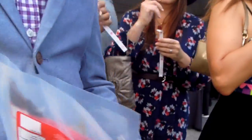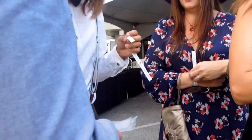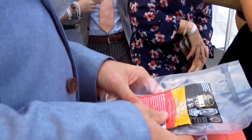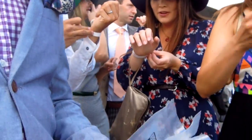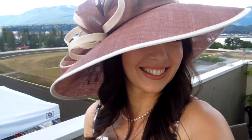Jamie gave us beef jerky. I know. Oh, we're the only ones who got the jerky. That's like my main diet. Put it in my purse. Is it gonna fit in your purse? Because it's not gonna fit in mine. I've got my own in my purse. I can't carry more. My hand will be like, oh no. Alright, I don't know what to do with this. If we get hungry later, I'll go check out this view, you guys.